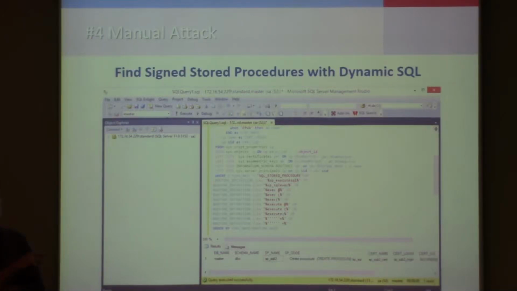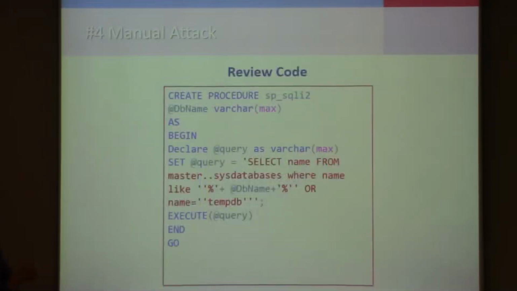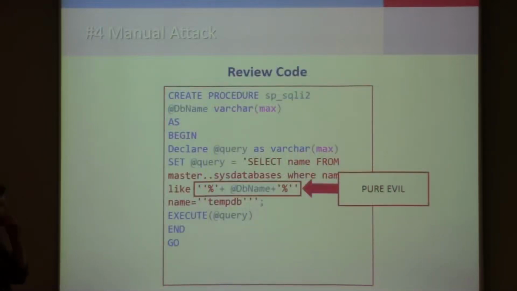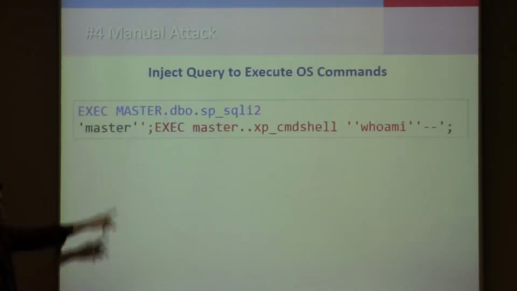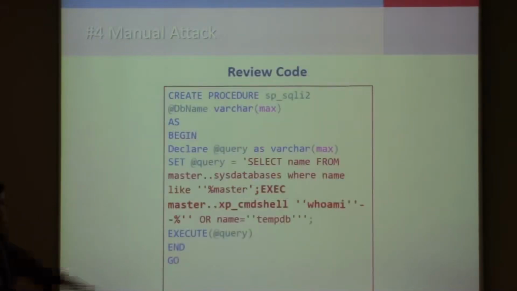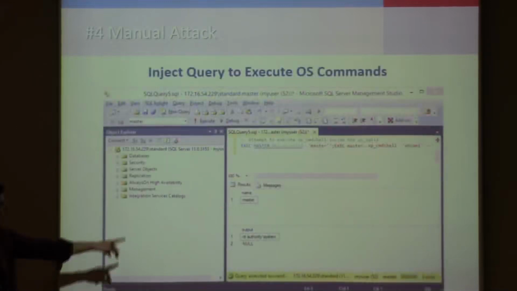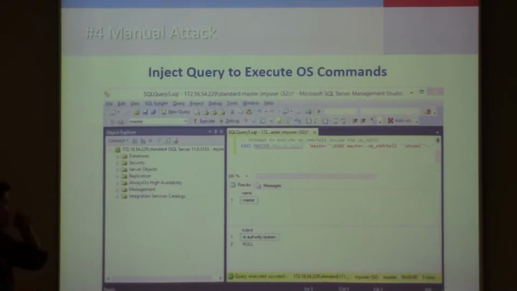A lot of the SQL injection you do in stored procedures is going to be blind if you don't have the privilege to view the source code of stored procedures. And that's about a 50-50. 50% of environments I can see it. Anyways, here's string concatenation. Here's SQL injection. Here's what it looks like when the code's completed with the injection. And here's what happens when we actually do it within Management Studio.